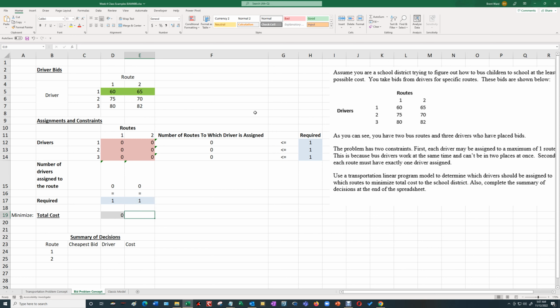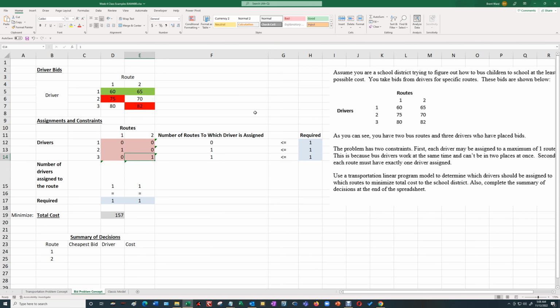Okay? Then the total cost is another sum product, where basically we take all this and multiply it by all this. So let me just put some numbers in here. Let's just say we assign driver 2 to route 1 and driver 3 to route 2.